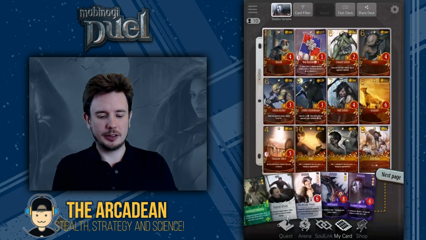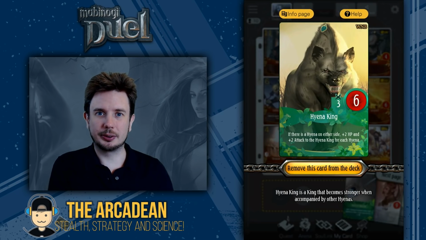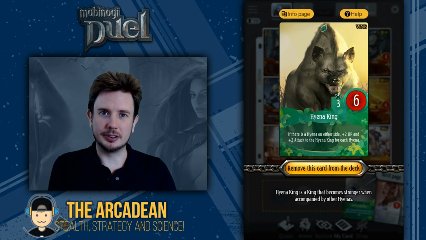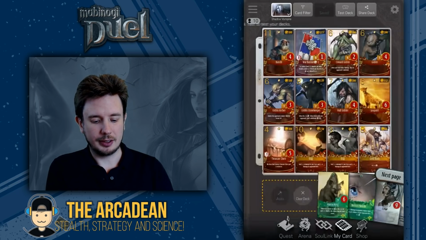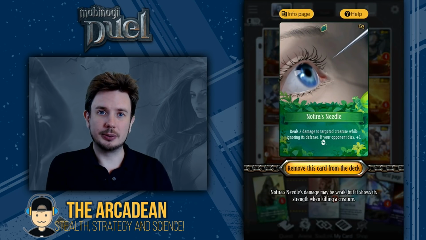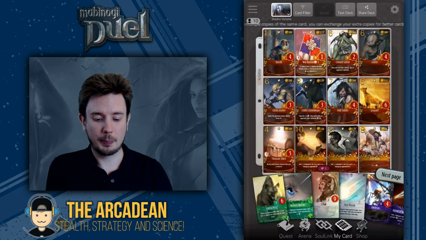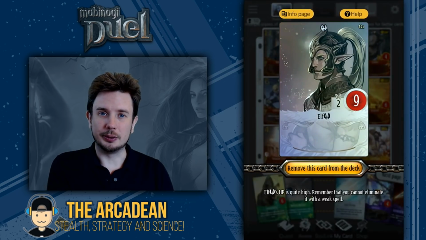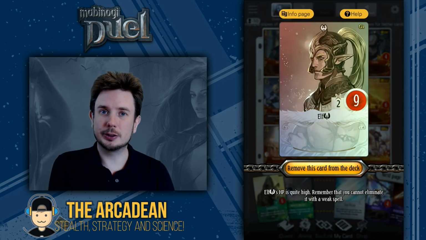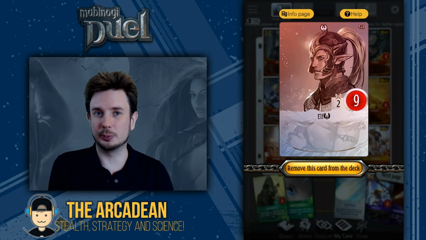So, first of all, we have Hyena King. Low-cost nature creature, can be replaced with elf if you'd prefer defense over attack. That's also fine. Notira's Needle, excellent removal spell when you're running Darkness, and meshes very well with Hellhound and Shadow Vampire, both of whom are in this deck. Light Elf could be replaced with Light Elephant, but if you don't have either of those two mutants, then Flying Swords would work out just as well.